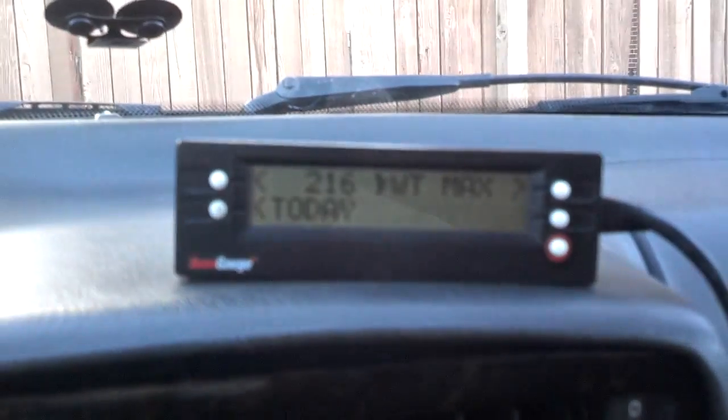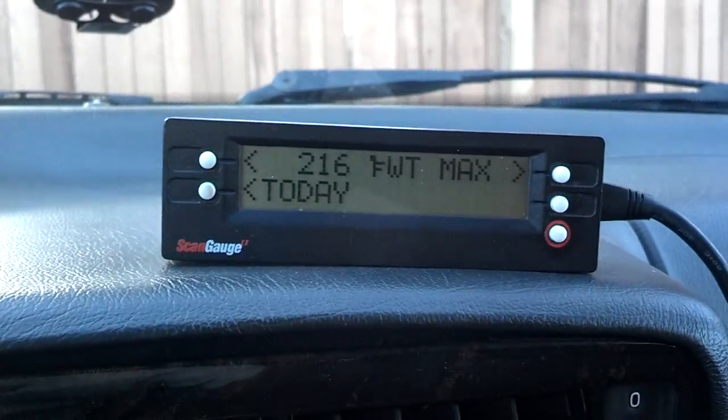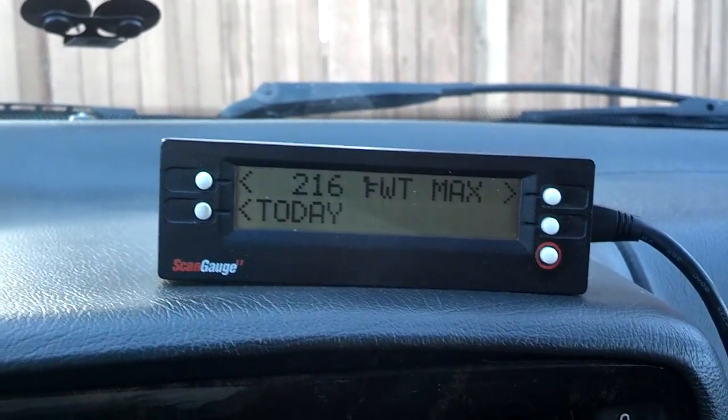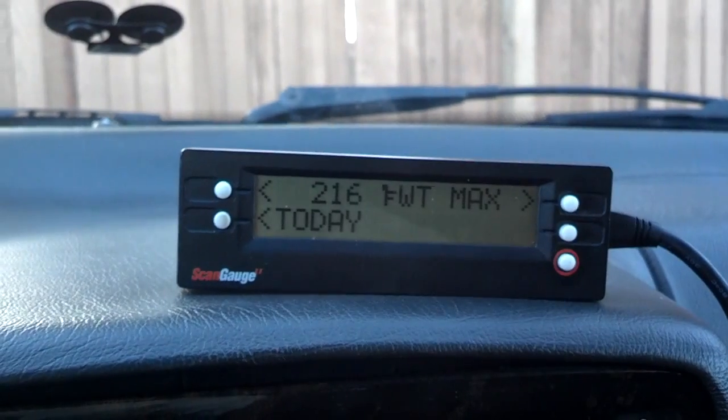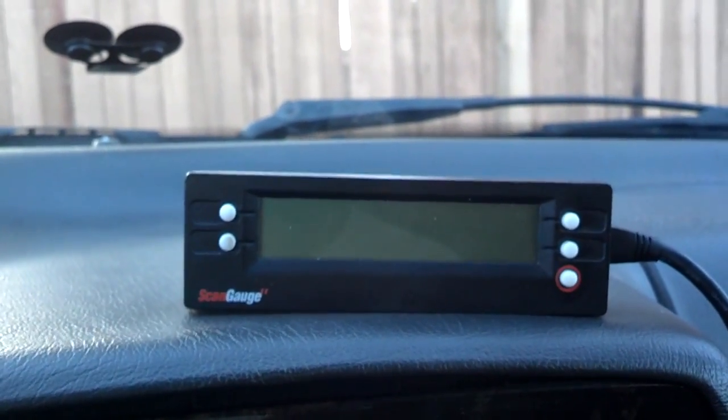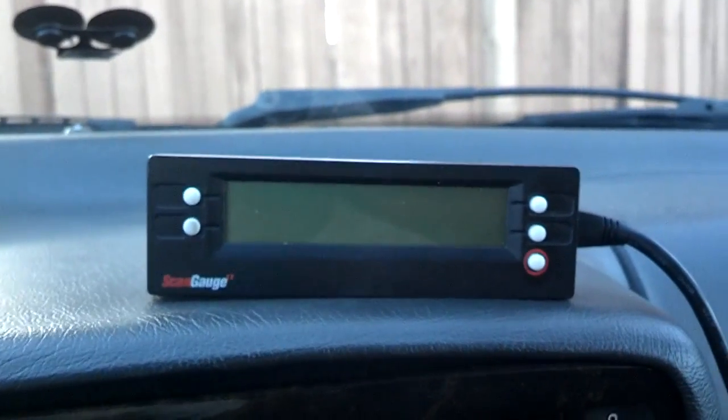Another thing is, if you know that your car normally runs at 188 degrees Fahrenheit, and all of a sudden it starts running at 168 or 175, you know that your thermostat is getting worn and you need to replace it.